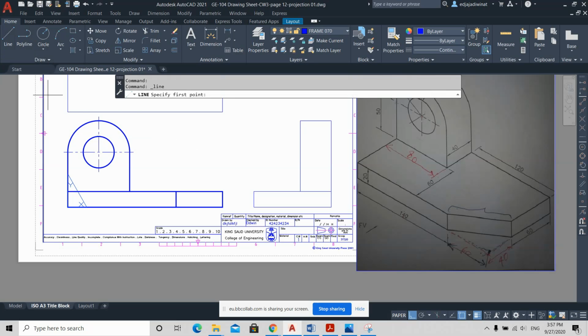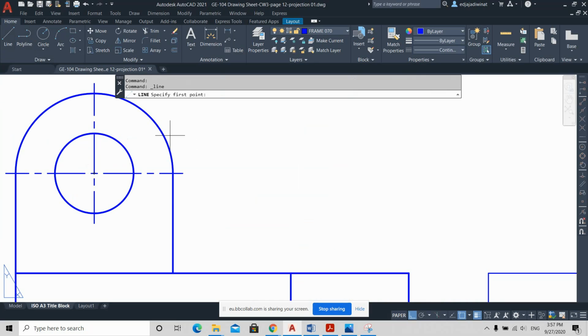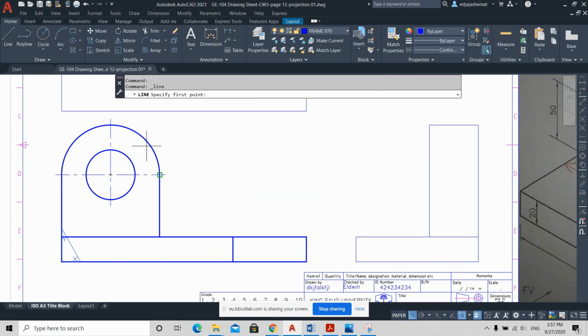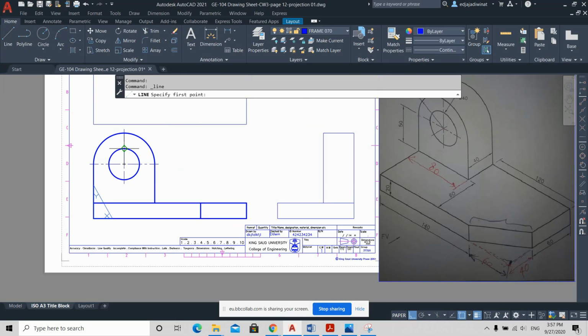Oops, sorry. Let me see. Oh, okay. Because this is a curve, it's not showing the extension. You can use a helping line in this case. You can just click line and make a real helping line. Then you trim it.